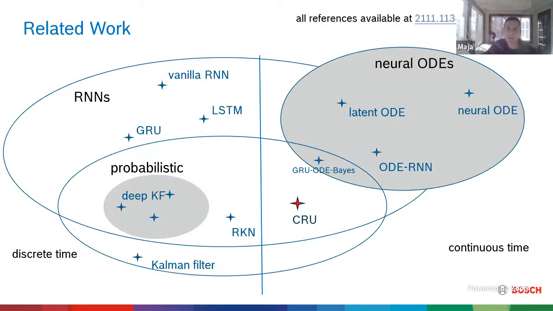Finally, these neural ODE-based methods usually rely on an ODE solver for the forward pass, and then either backpropagating through the solver or the adjoint method for training. This makes them quite computationally expensive. Similarly, the deep Kalman filter-based methods usually rely on some form of approximate inference, again something that is slowing them down. On the other hand, our CRU approach differs from these existing methods: it's the only one where the forward pass is in closed-form computations. But we still are able to achieve this continuous time latent state, which allows us to process time series at irregular time intervals.